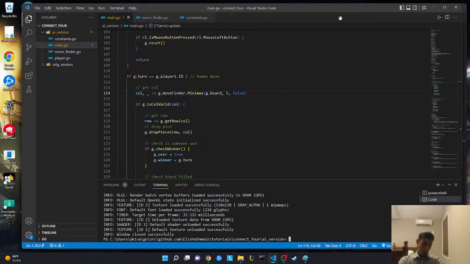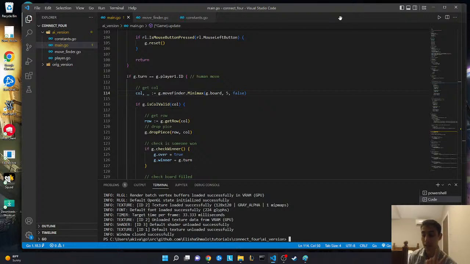If I could make a master's on this, I would. Okay, that's the end of the video. But obviously there are things you could do. For example, you could weight the middle. You could make it so that the middle columns are worth more, because middle columns are better generally, as they maximize your chances of verticals, horizontals and diagonals. That's one thing you could do.